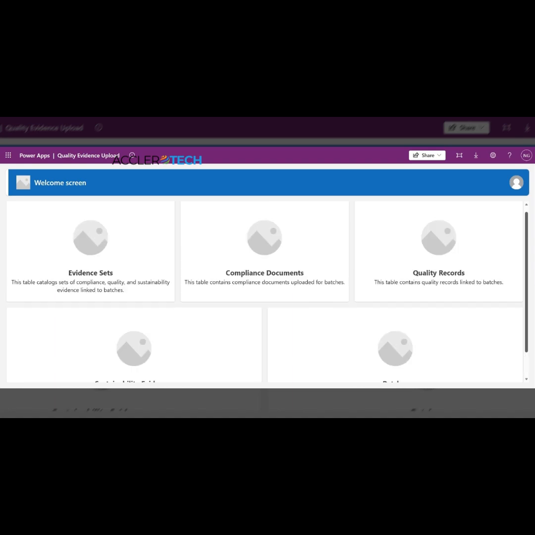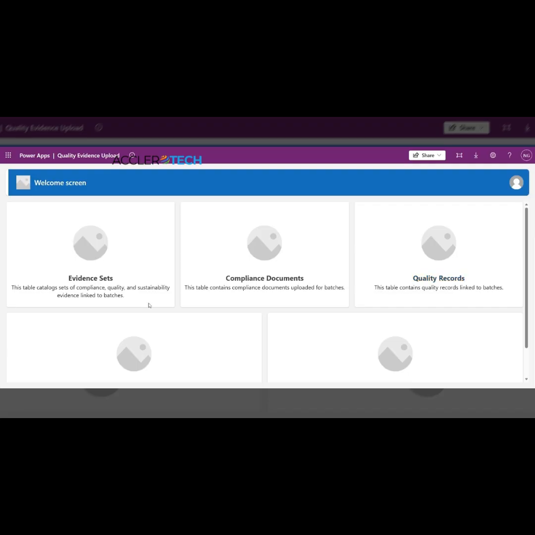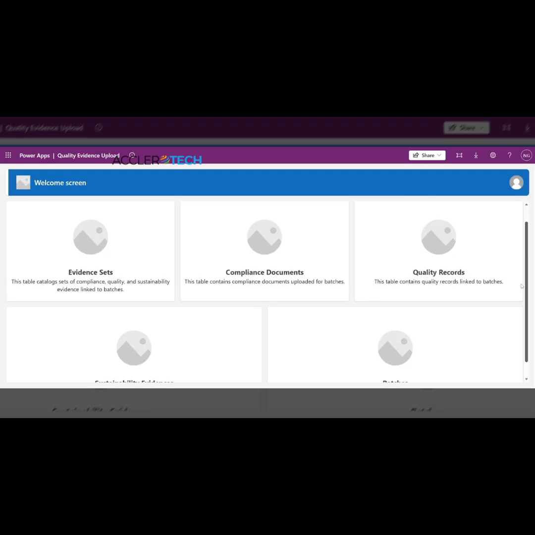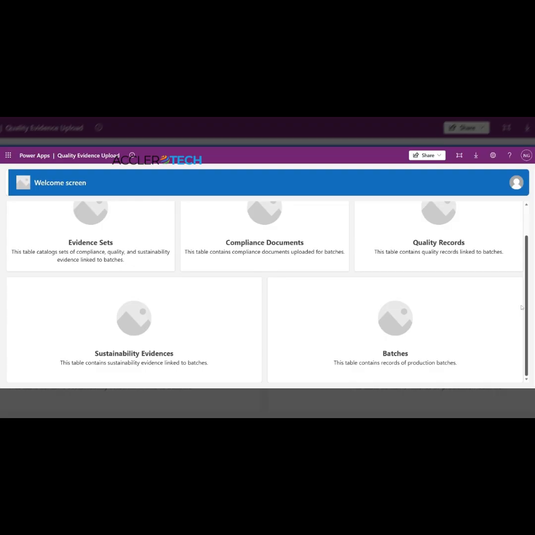Quality assurance team will upload the evidence and the compliance document, whether they have met or not, and the record qualities, and all the quality related evidence are uploaded here. As you can see, there are different screens: sustainability evidence, batches, quality record, compliance document, and evidence set. Using this Canvas application, the data can be inputted by the technician and the supervisors can have a look.